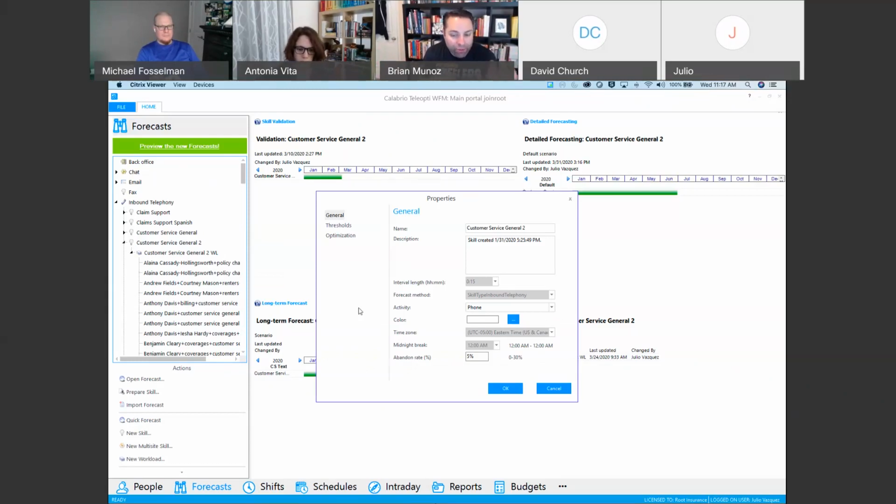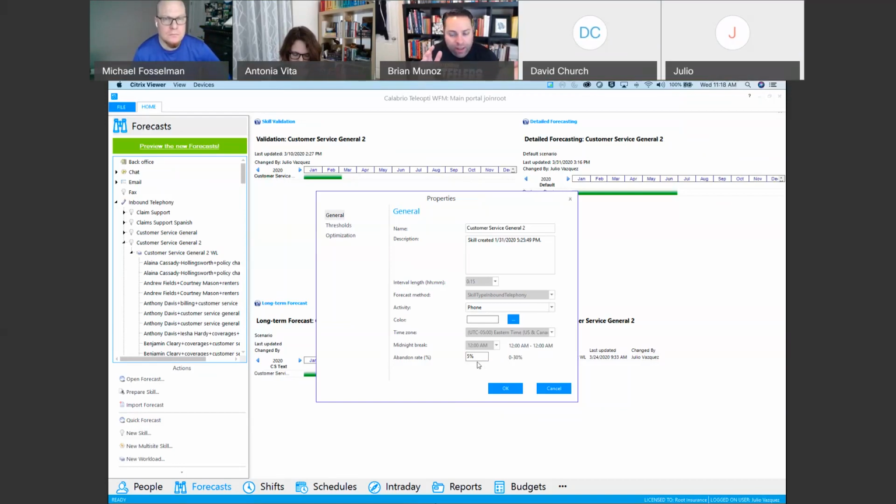So we have 3 dialogues here. We have the general dialogue where we're looking at the skill name, the interval method, the activity dropdown right there where it says phone. Those are only activities that we have denoted requiring a skill in the options section. Correct. And the abandon rate right here is an abandon rate assumption that is made. That's something that you can input because of the Erlang A calculation.